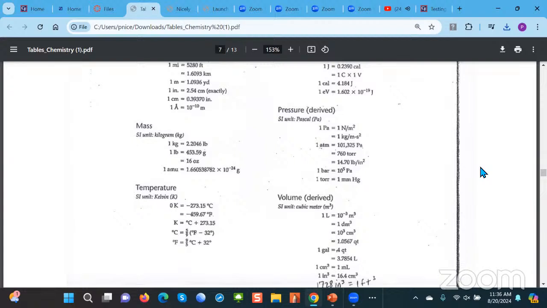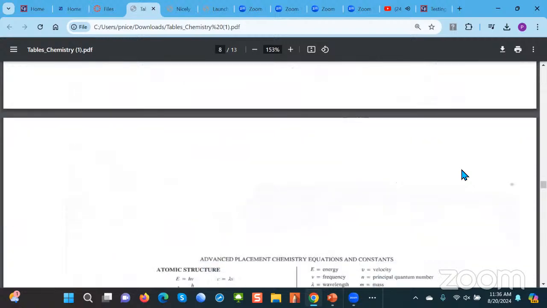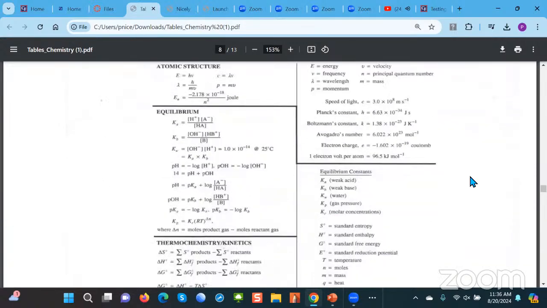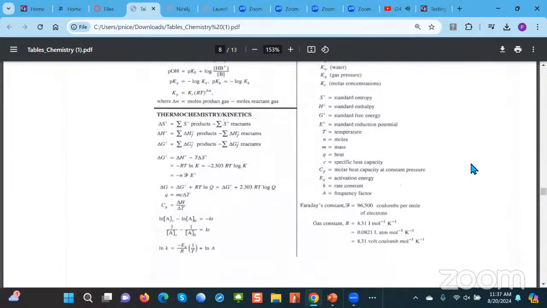So when you go to the testing center, not only will you be provided with the test itself, but you'll be provided with this table as well, all right? And also, I typically require that they provide a sheet of scratch paper, right? So you have that to work with as well, all right? What else is here? Some equations, right? So even some equations that you don't need to memorize, all right?